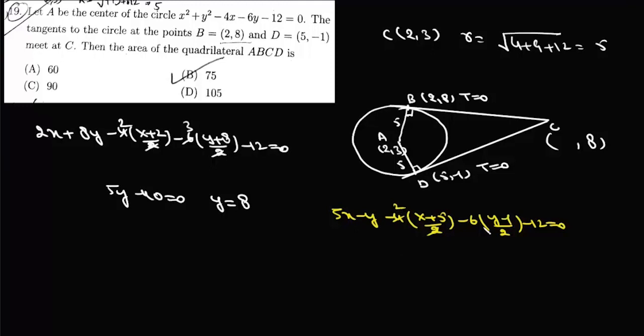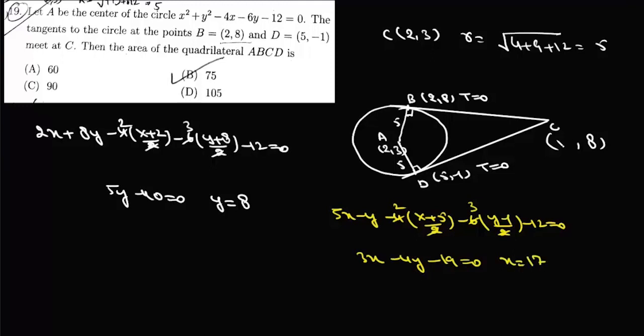Now again here this is 2 and this is 3. So we get 5x minus 2x, 3x minus y minus 3y minus 4y. This is minus 10 minus 12 minus 22 plus 3 minus 19 equals 0. Now we'll put y is 8. So there will be 32 minus 19, 51. 51 divided by 3 is 17. So x coordinate will be 17.